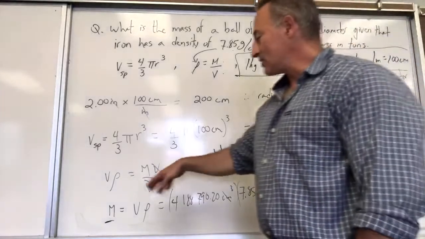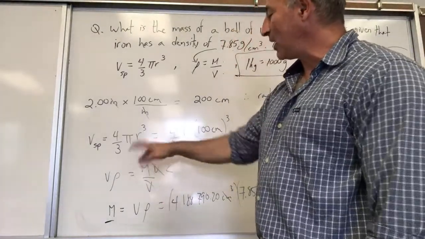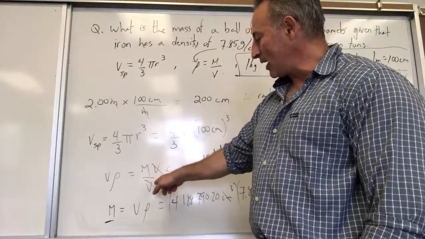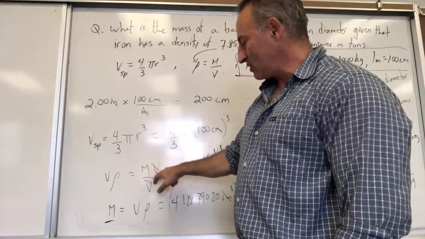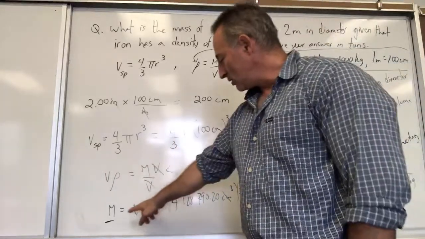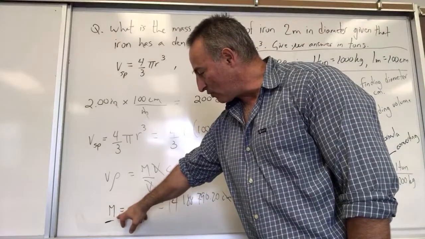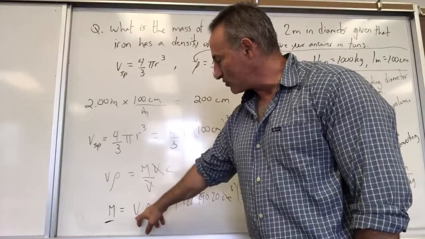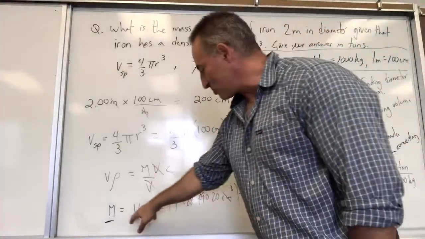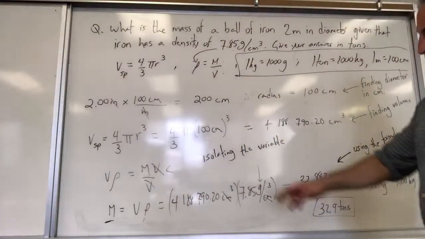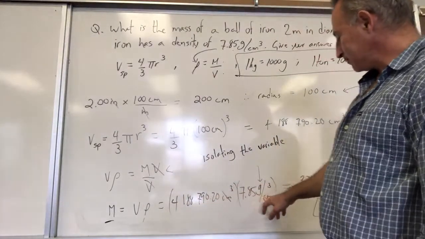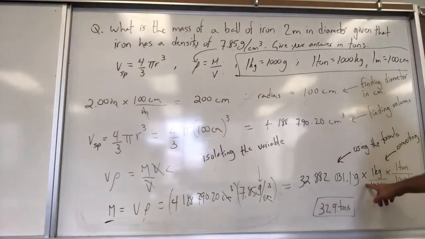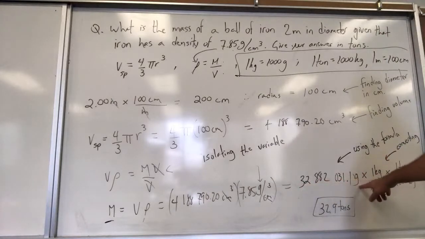Now you're going to take the density formula, density equals mass over volume, and you multiply both sides by volume, and that allows you to cancel volume on the right, and you get volume times density gives you the mass. So you've isolated the variable, and you get the mass, which is what you're really looking for, all by itself. This one you were given in the question, this you just figured out over here. So now all you have to do is plug in the two numbers, the volume of the thing and its density. The centimeters cubed cancel, and you're left with an answer in grams. That is the mass of the iron ball, in grams.